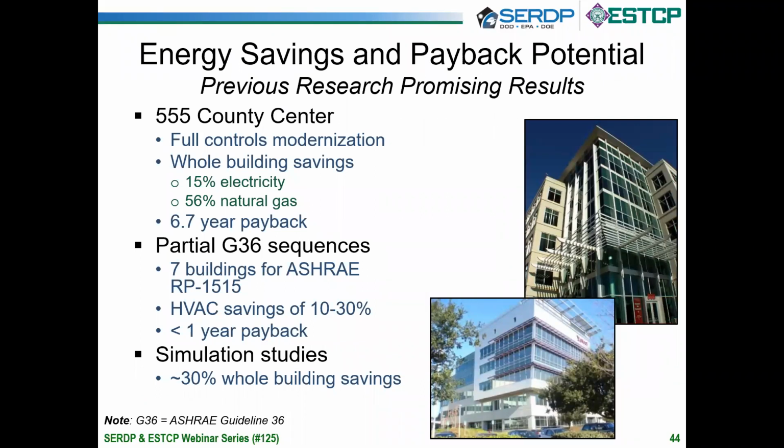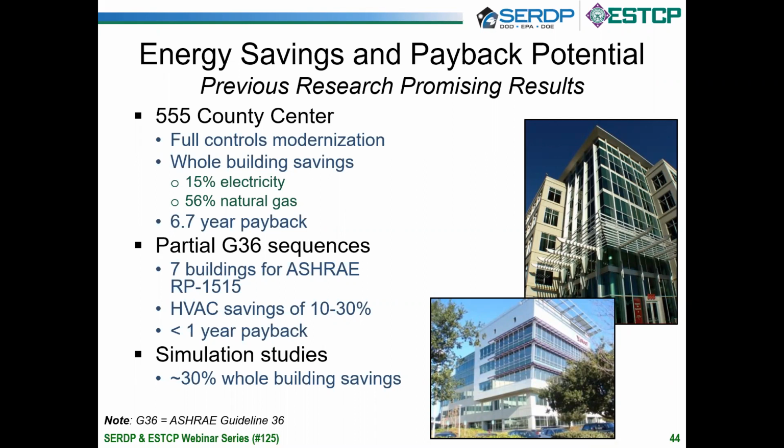So let's get into some of the research that supports these anticipated benefits I talked about in the last slide. I'm going to start off with a summary of research that occurred before the guideline was published that helped motivate the generation of the guideline and some of its content. And then I'll get into some ongoing research projects that are doing pilot projects of Guideline 36 in the field. So the first project here is a county office building, 555 Sid County Center.